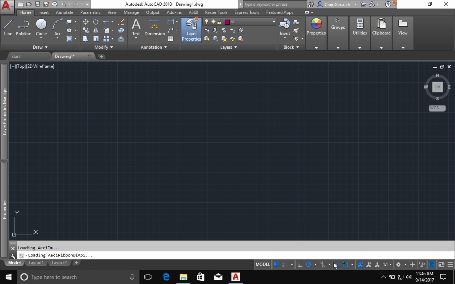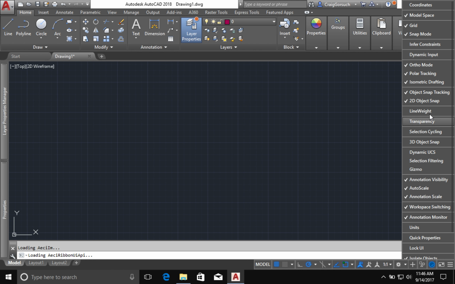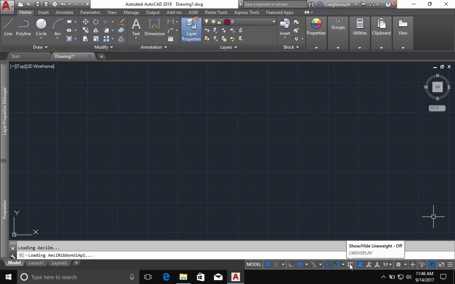Now I want to turn a couple of settings on that are down here at the bottom. So if I go to the far bottom right hand corner, I'm going to click on customization. This is a regular left click, and as soon as other things are done loading, this menu option will show up. There we go. I want to turn on line weight. You can see now I've got the ability to display my line weights or turn them on and off very quickly. I don't have to enter a command prompt to do that. So I actually want to show my line weights. I want to turn those on.